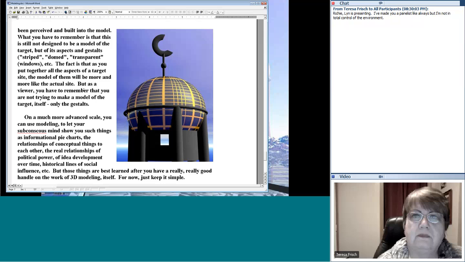But as a viewer, you have to remember that you're not trying to make the model of the target, only the gestalts. If you look at this right here, see how large that is in comparison to the dome? The rubber banding still takes place. If you're human, you rubber band. And as you saw in the initial picture, that crescent is extremely small, way up on top.